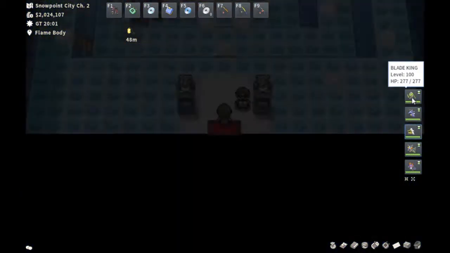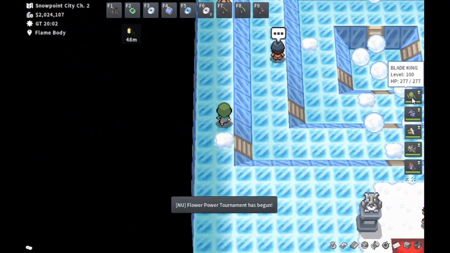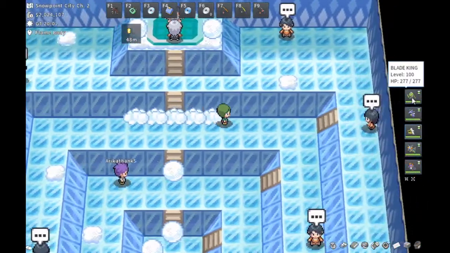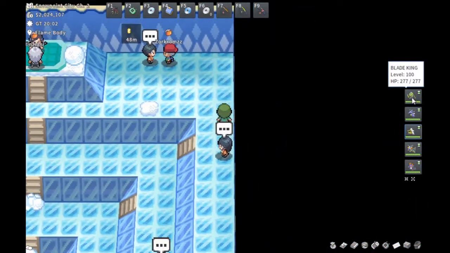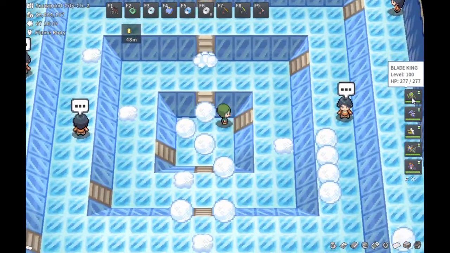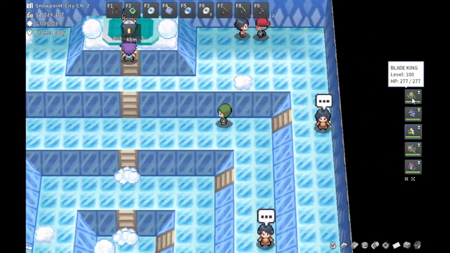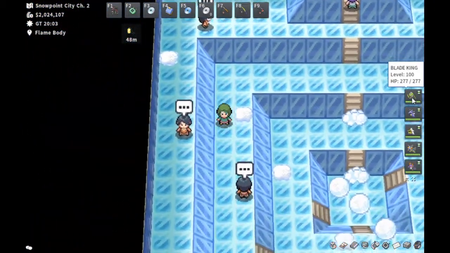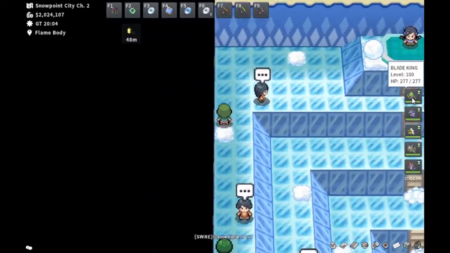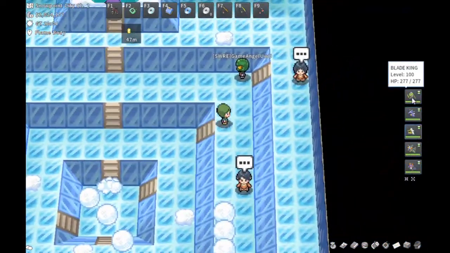Where's that guy running? Okay, let's see. I'm not sure how to do this. Let's see. I think yes. Clear all the snow here. Then I'm supposed to go on top, right? Yeah, I need to get back on top first. The middle ones are easy to clear from what I remember.